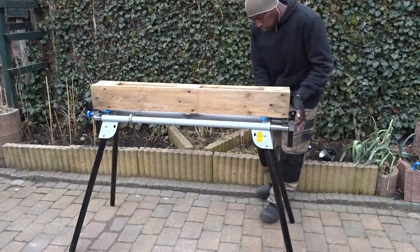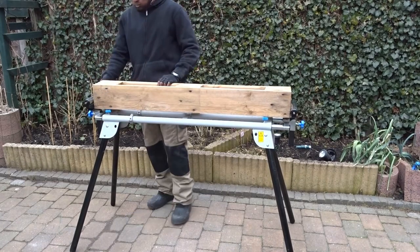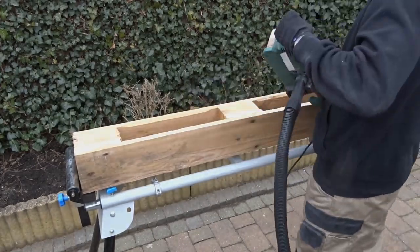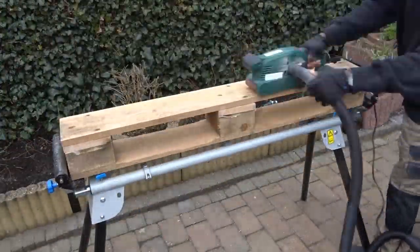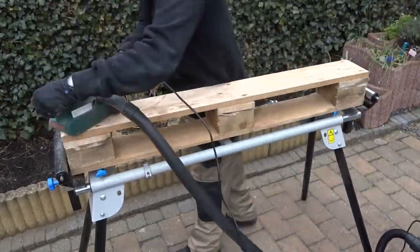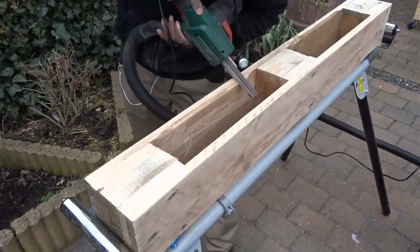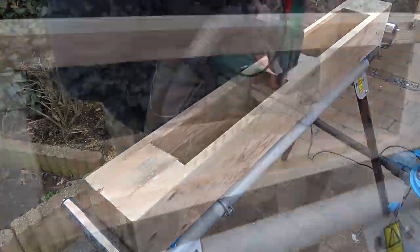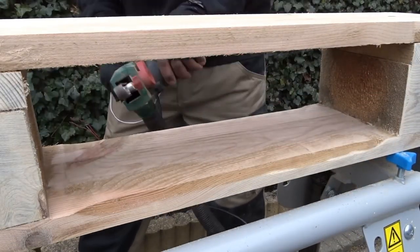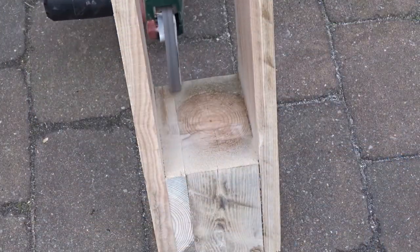In order to start sanding as much as possible, I'm going to be using my miter saw stand to attach that pallet. Then, when all is fixed and secured, I'm starting to sand with my belt sander. As you may know, you will have a ton of sanding with pallet projects. But at the end, it's very important to make sure that you smooth down all sides of the pallet, without forgetting the middle block section.